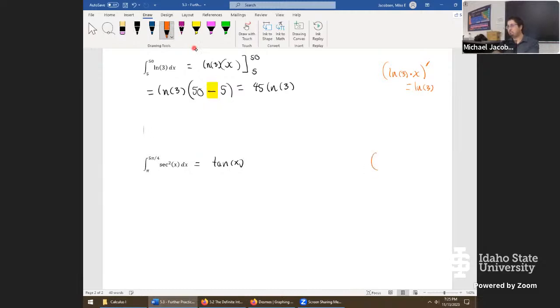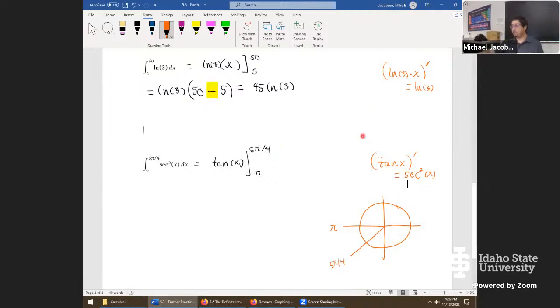And on our right, we can write this out, mostly for the sake of notes. Tangent x prime is secant squared of x. So we've got the right antiderivative. We'll evaluate this thing going from pi to 5 pi over 4. And because we know we're doing an evaluation like that, it's not a bad idea to grab out another trig wheel. On the final exam as well, this will be provided. So you don't have to copy that to your notes on the final exam. We're integrating from, let's see, lower limit of pi. So we're down here. We're going up to 5 pi over 4. So that's going to be this radian measurement.